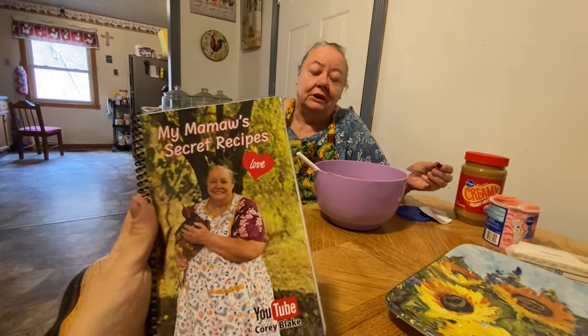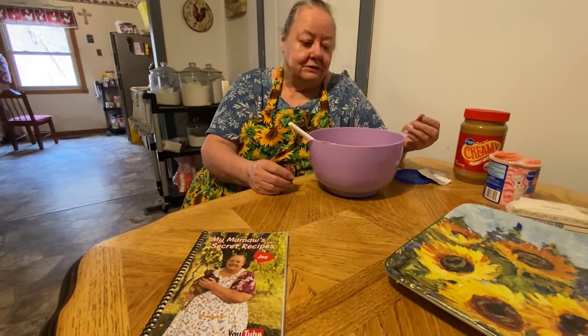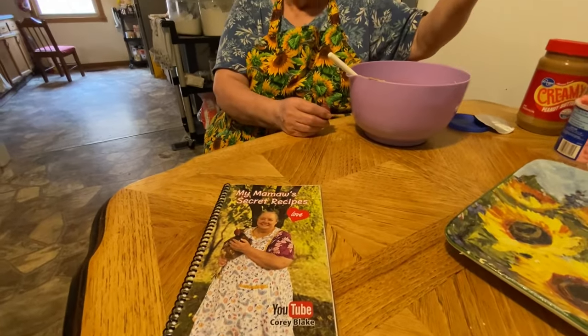This is our first cookbook ever, and we didn't really know how to go about doing it. Someone in Texas got in contact with us — I can't think of her name — and she was the one who sent me my cookbook for free. It was hardback and real nice, and I wanted to make one kind of like that, but they did them like this instead. I like it pretty good though. It was a lot of work — a lot of getting on the computer, writing all my recipes out, sending them to her, and getting my grandson to help send them. We finally had to meet in person because I didn't know how to do all that, but we're learning little by little.